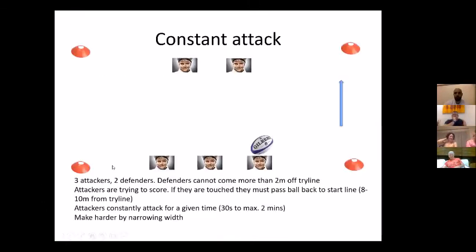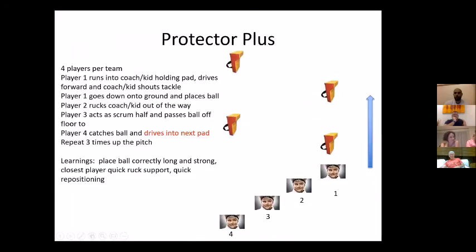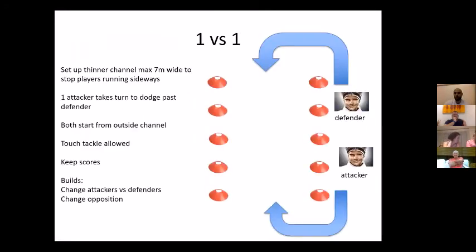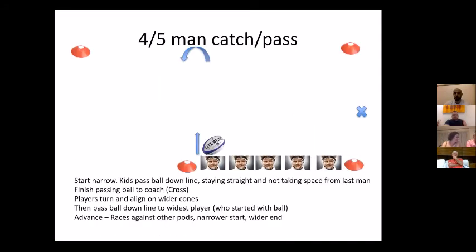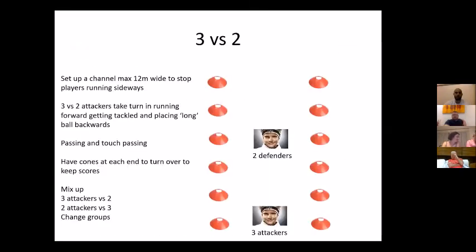You can advance that from the one-on-one as well. So I've seen this one loads where you have three 2-1s, 3-2s, the same principle, but just change the numbers around. So that's another advancement there where you can maybe tie those two exercises together.